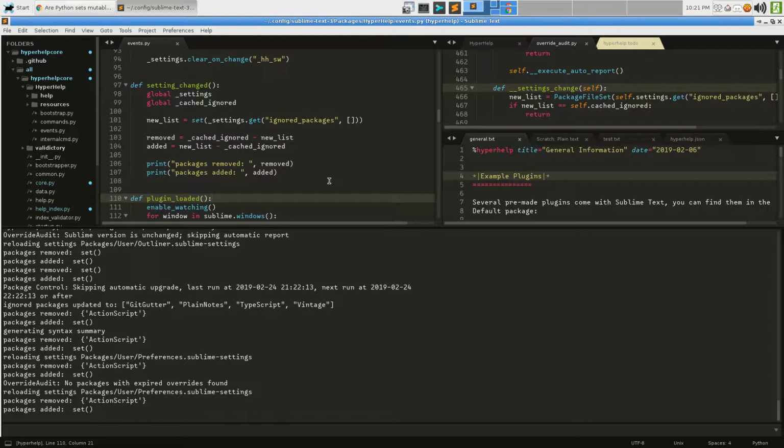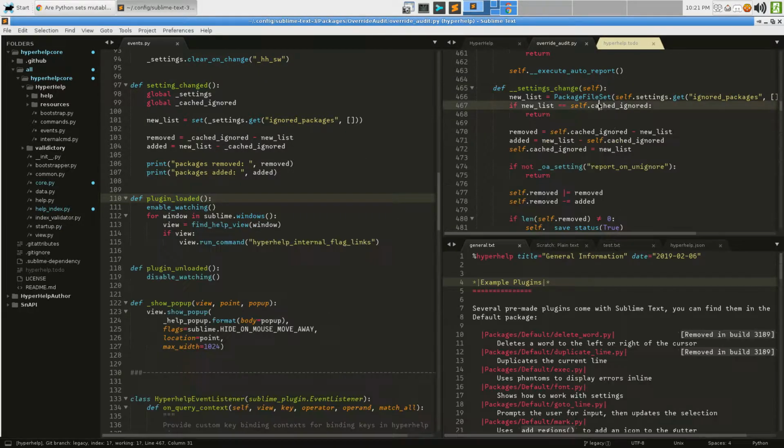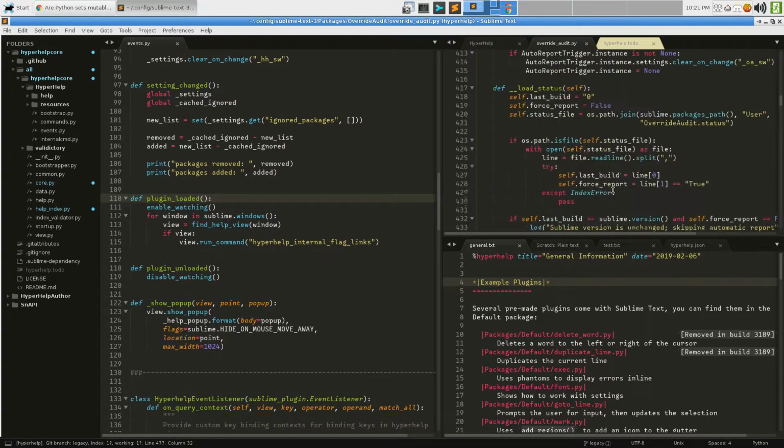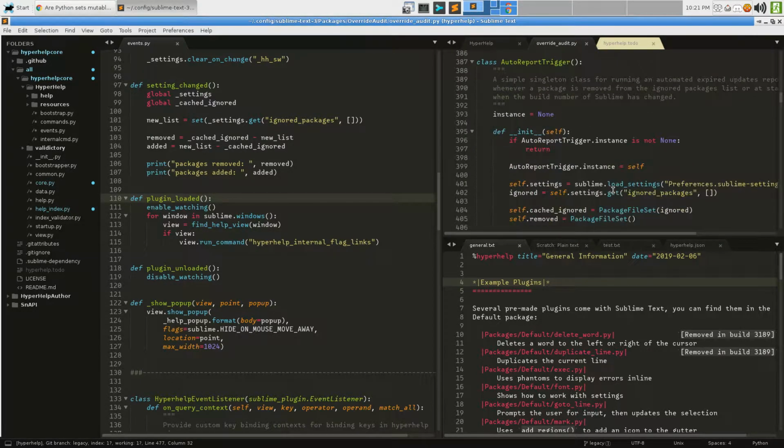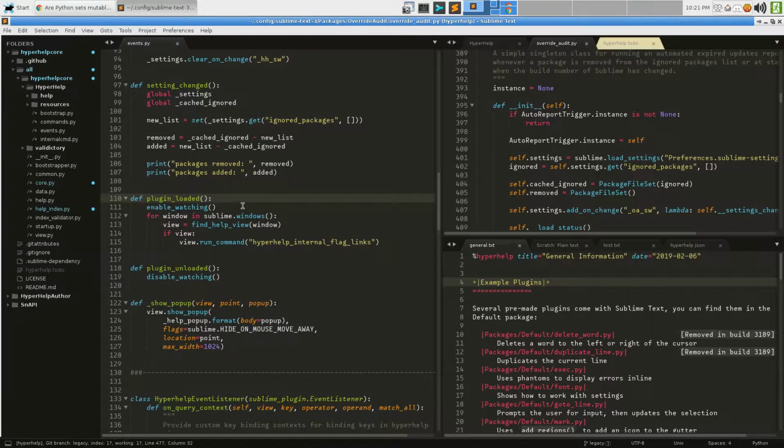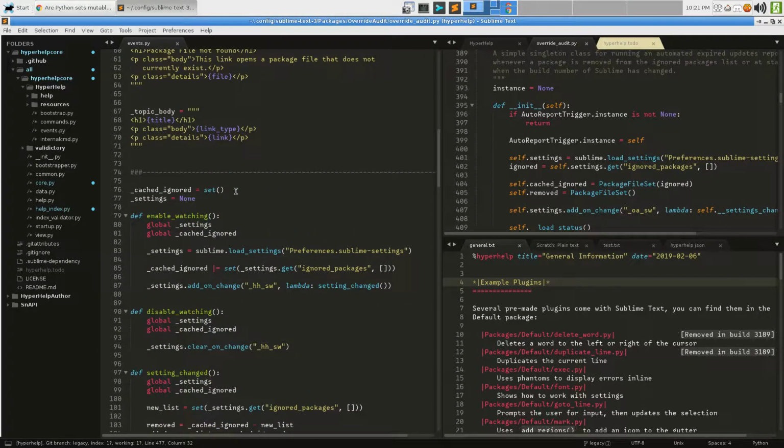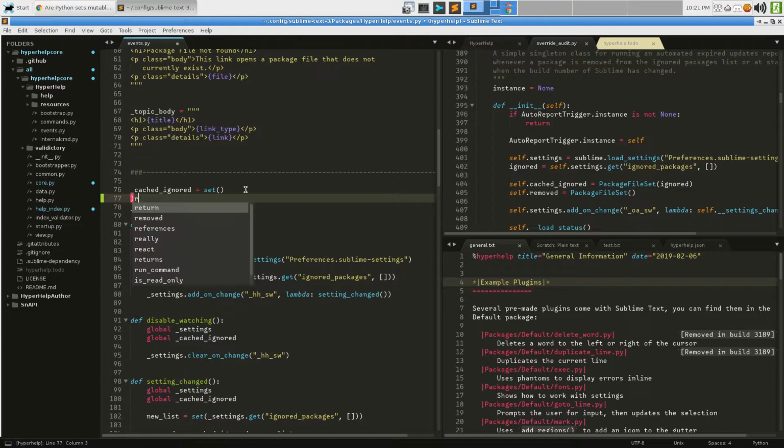Then it removed ActionScript, added nothing, removed ActionScript, added nothing. I think that might have been why this thing over here had its own little list of stuff. So self.removed was just an empty set. So let's see if that was what I did here, because it has been a while.